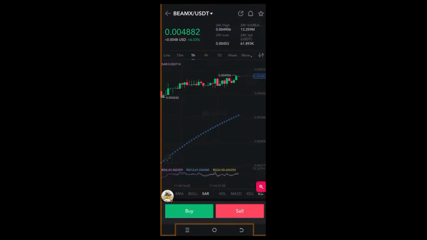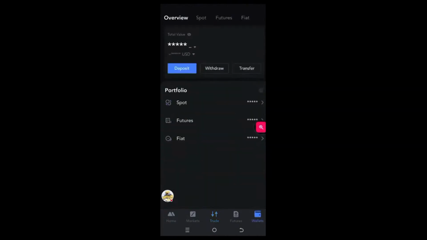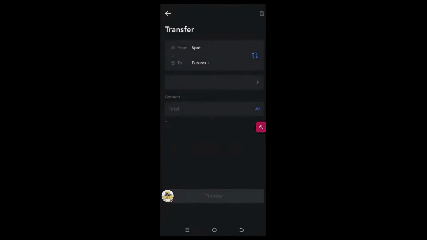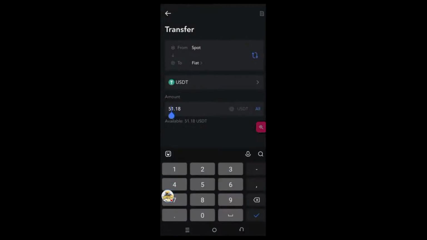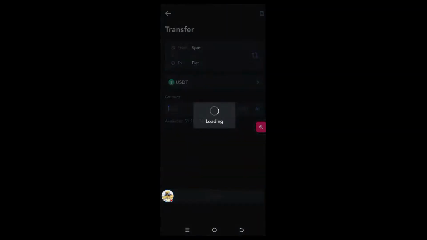It's still on the upward trend. As you can see, the parabolic SAR is still pushing up. People are still buying, right? And the price is going high, because as people are buying more and more and not selling as much, the price will keep on going high. And that's what's going on in BeamX. Awesome. Nice one. Great one. Let's go ahead and ship out the profit. As usual, I love to ship out the profit from spot to fiat. That's on Mexi. And then I'll pick all, and then I'll just ship out. Let's ship it out. Let's transfer it. It goes all the way out of there.